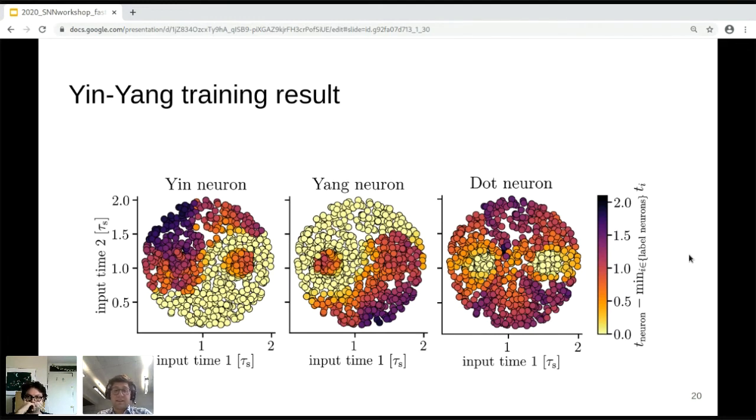And you can see that for the yin neuron, the area of the bright yellow, so the first classification, aligns very well with the area of this class. And you can see also that on the border or close to the border, the spike times change abruptly. So here, stark nonlinearity is introduced by the network to be able to distinguish between the different samples. These spike times determine the classification.